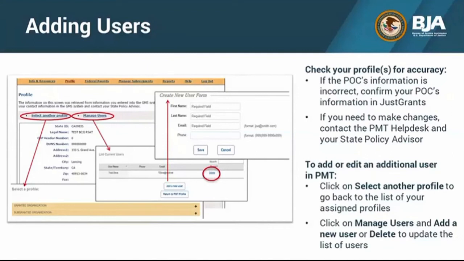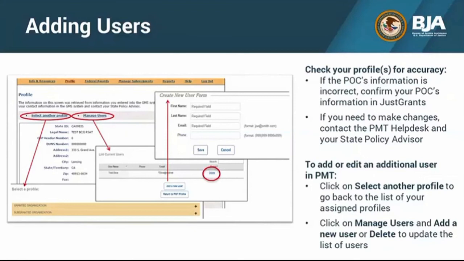Multiple users can be added to a grantee account with access to multiple awards and reporting. However, there is a security feature that prevents multiple users from accessing the same account at the same time. It is intended to prevent users from overwriting data and helps to ensure data accuracy. Users should always log out when finished with their session to allow others access.